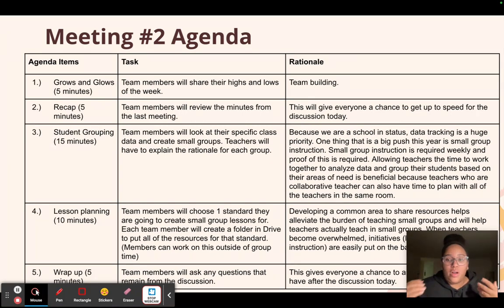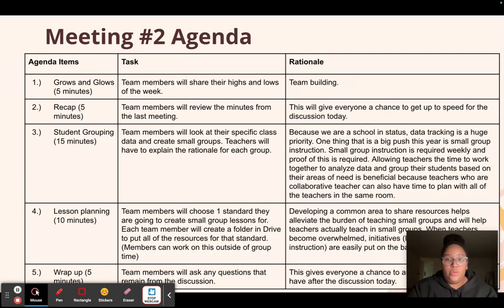Now, the groups are going to be different based on each class, based on what our students are doing. Within the program, Link It, there is a way to break down the students into groups, but we know that the program just looks at the data. It doesn't see what we are seeing in the classroom. We know that maybe it groups Johnny and David together, but we know that Johnny and David cannot work together. So how are we going to separate them so that it works best for our classrooms? And that's what we're going to do for our second meeting.